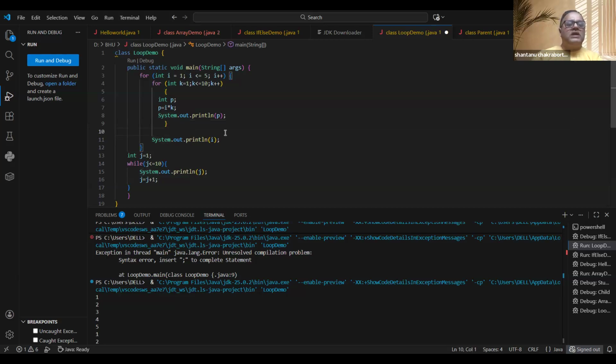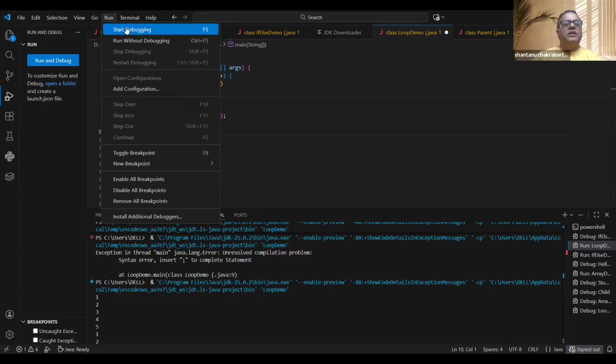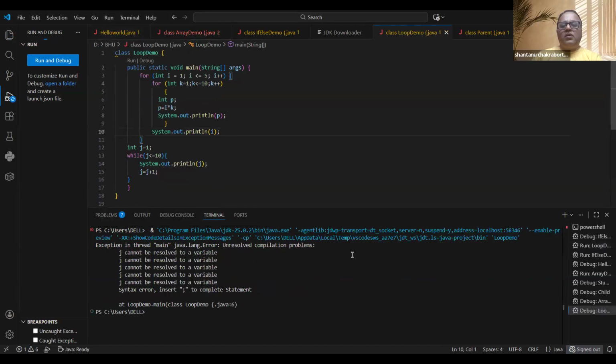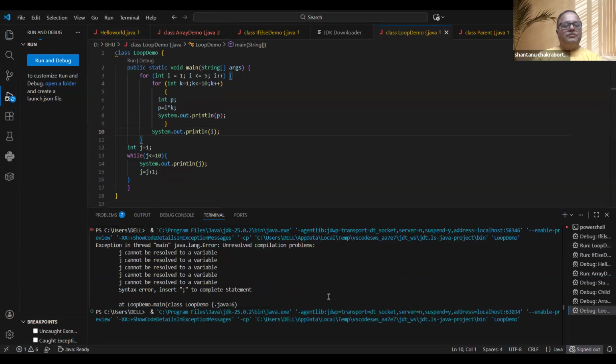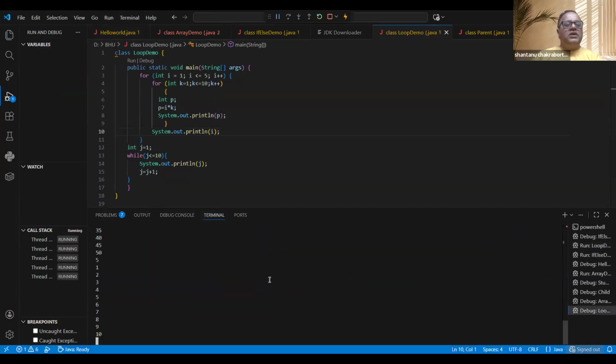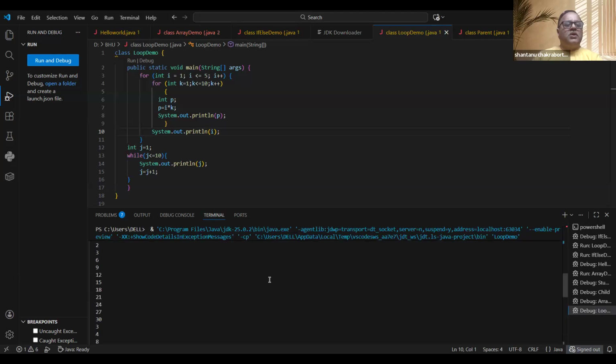Now, since we are displaying this, and if we want to print the value of i in the nested loop, then we can define and also display the value of i. The inner loop and the outer loop are nested. So let us debug the code, and then we'll run the code and check the output. So here we are getting the output of both the loops.